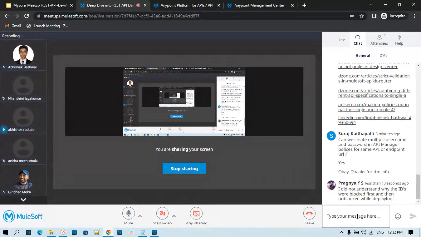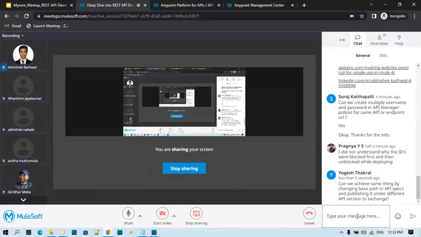So that can be one benefit. We can implement the system API and the process API in a single Mule application. I would not recommend using process and system in the same application, because system is for reusability. Yes, you can do it, but the demerit is this: if you have any changes in one of the APIs, suppose it is trigger based, then it is fine. But if it is scheduler based, suppose you are creating a scheduler-based API and a RAML-based API together, then if you make any changes to the RAML-based API, you need to first disable the scheduler one. Otherwise, if it is running, it will run. Those kinds of demerits or cons we can have in such development.